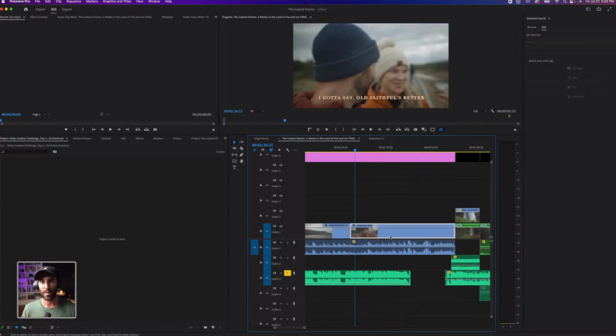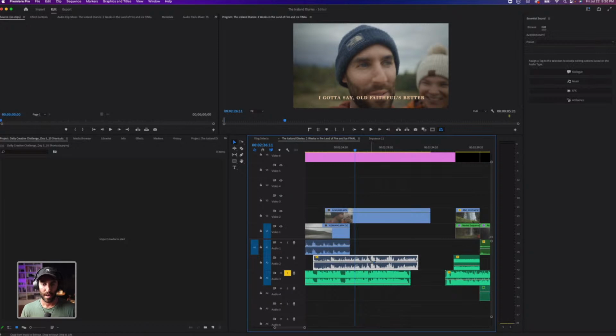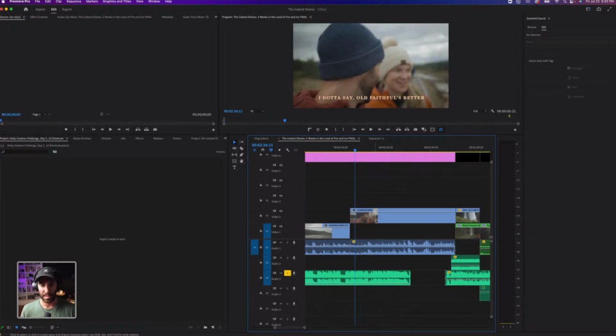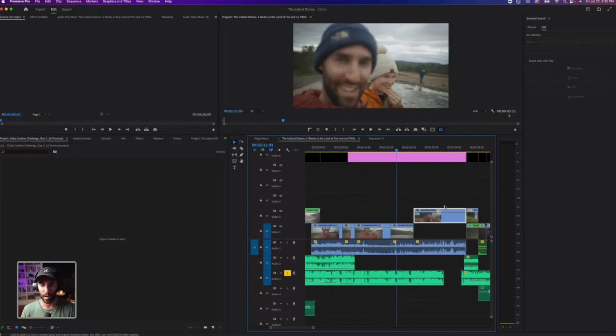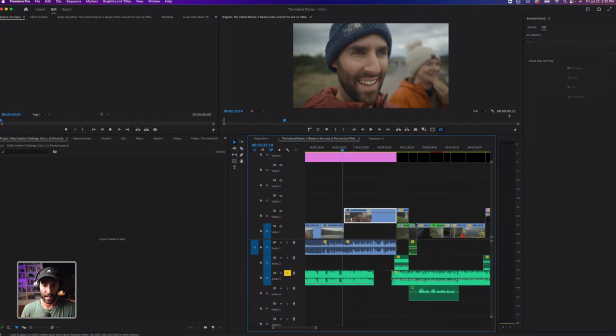The one thing you do need to be mindful of if you're just starting to do this is starting to move these things around, because this is your audio, and if it is dialogue, it is going to get totally mixed up and it won't be synced as properly. So I tend to do this with B-roll clips that don't have my actual audio in them. But you can certainly, from here, I can just adjust this clip.